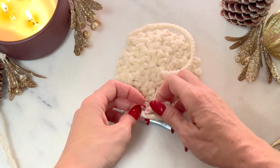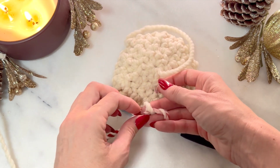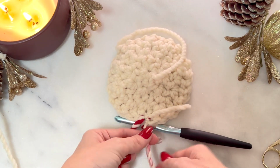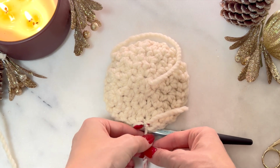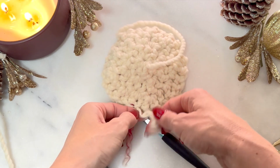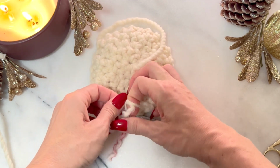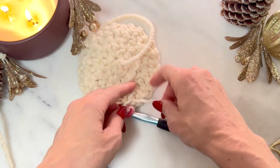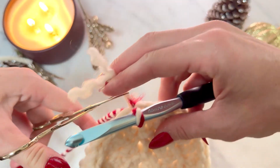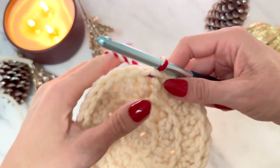I never want to go back and tie stuff in at the end, so I always prefer to get this done right away. I do a double knot, and sometimes I'll be fancy and separate the yarn and then tie these ends together. It just gives it a little extra security. So that's not gonna go anywhere. But you'll probably get by with just the double knot, and it'll probably be just fine. And then we just clip off the ends, and then we'll continue row 4 with the candy cane color.